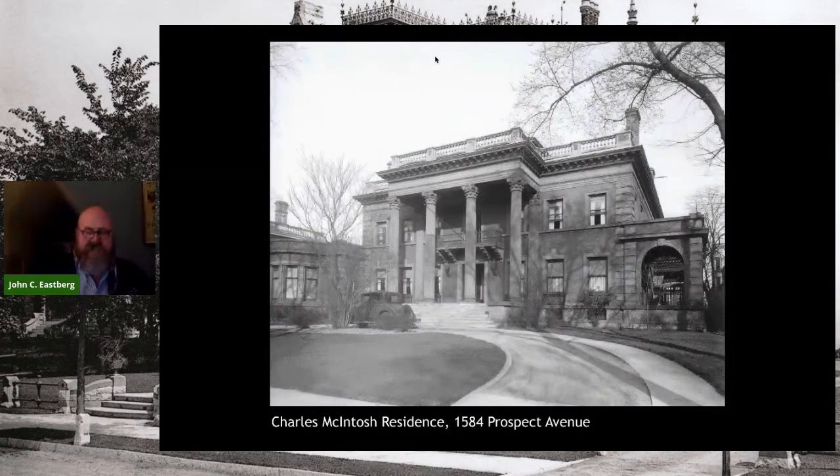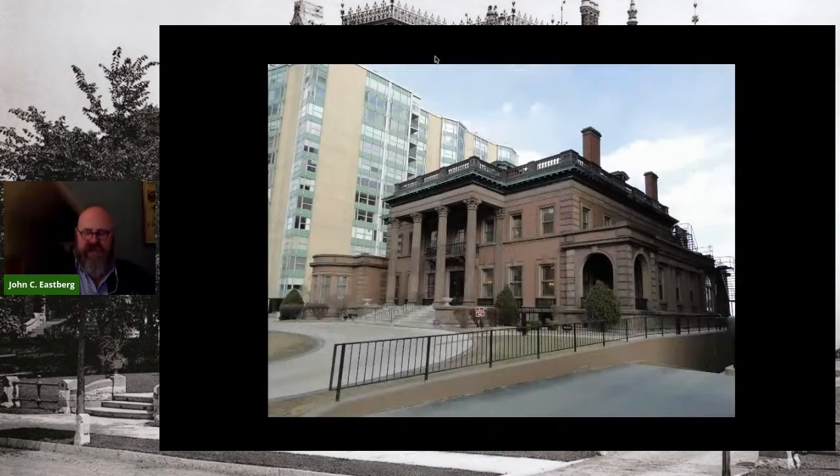This is the Charles McIntosh residence — still with us — built in 1904, designed by Chicago architect Horatio Wilson. McIntosh died in 1910 and his widow sold the house in 1921 to William O. Goodrich and his wife Marie. Marie was the middle child of Captain Frederick and Maria Pabst. William O. Goodrich apparently had an amazing tenor voice and loved music. When they decided to move to Fox Point in the 1930s, they leased it to the Wisconsin College of Music in 1932, which is now the Wisconsin Conservatory of Music. We're slowly working our way up to a hundred years that the Conservatory of Music has been in that building, which is remarkable.